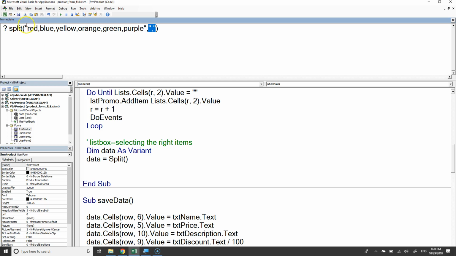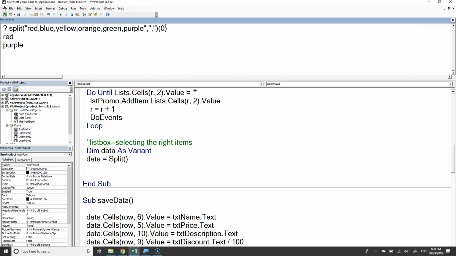Now, I can't just print an array out here, but because this is an array, I can tell it right after here in parentheses which one I'm after. Let's say I'm after the 5th one. What will that print? Green or purple? I think it's purple. Yeah, because it's an array. It's a 0-based array. And so red is the number 0, then 1, 2, 3, 4, 5, 6. So let's go ahead and put this as 0, and that should print red.